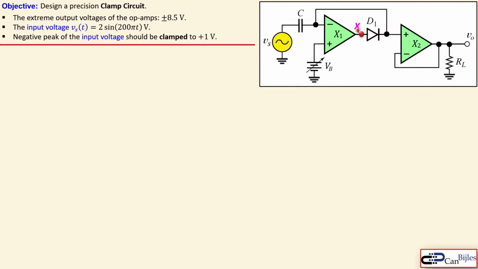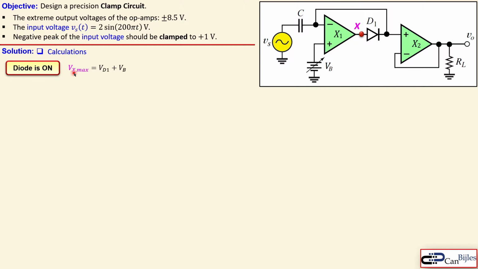Now let's designate here this node X. It is helpful later to see what it all means, the output of this operational amplifier X1. So let's look at our calculations first. If this diode is on, that means the Vx here is the voltage across this diode, since we can assume, plus the Vb here, because this Vb will be also that because of this negative feedback.